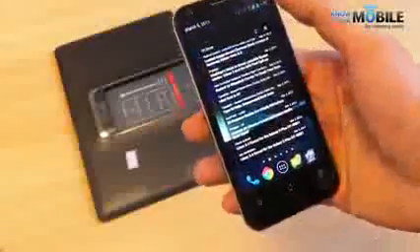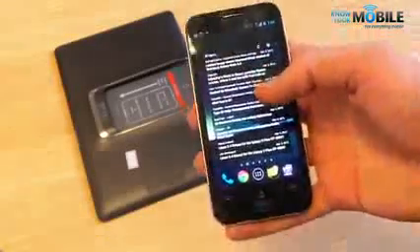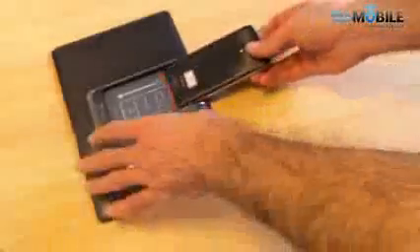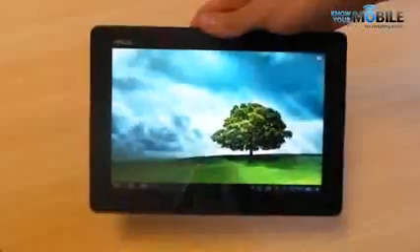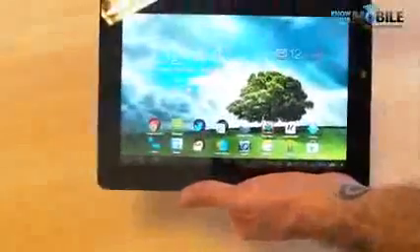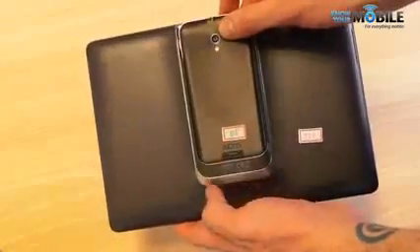We're really impressed with the design of the Pad Phone 2 as a handset. Standalone it's very solid even without the dock. The dock really does make it an ultimately special device — simply sliding it in very securely attaches both elements together. What you also get is a relatively slender tablet, not as beefy as we expected, and it's absolutely beautiful. The quad-core processor powers everything along, and there's a front-facing camera on the tablet, though the rear-facing camera uses the phone's own rear camera.